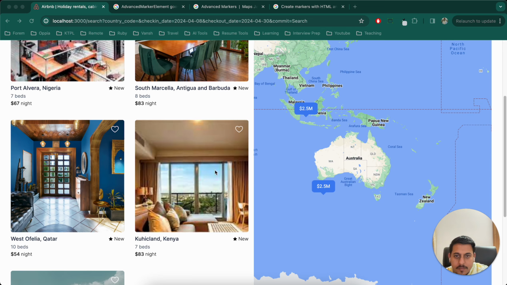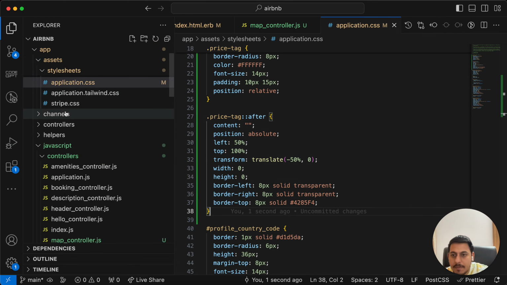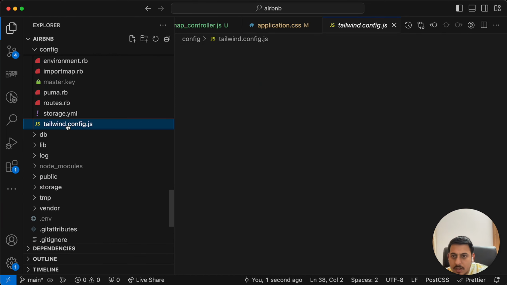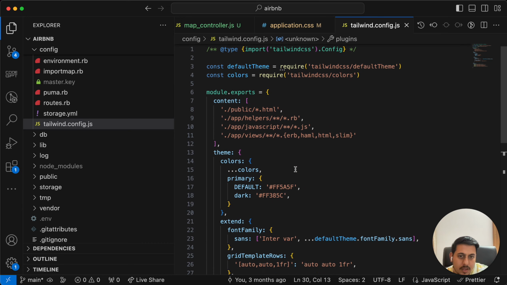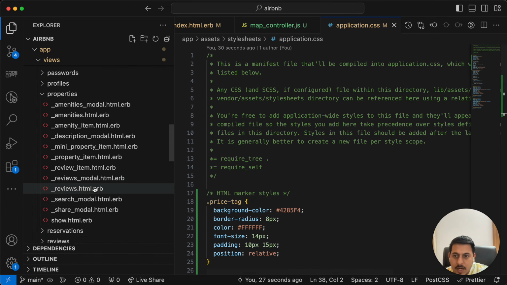So what I'll do is I'll use our primary color here, which is from the Tailwind config. We have this default color, let's use that. Or maybe its darker version actually.